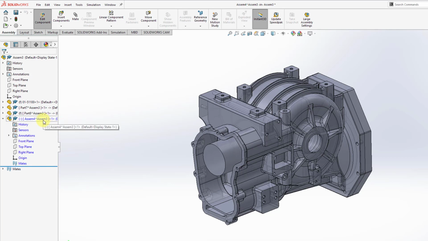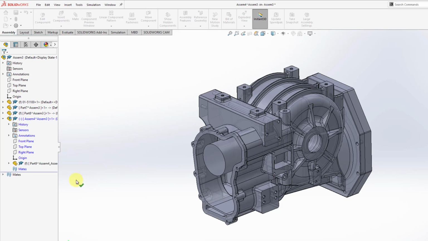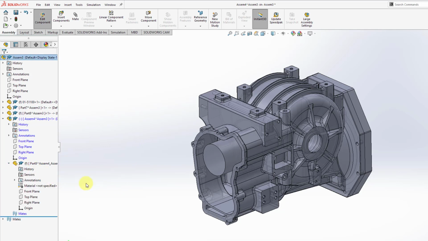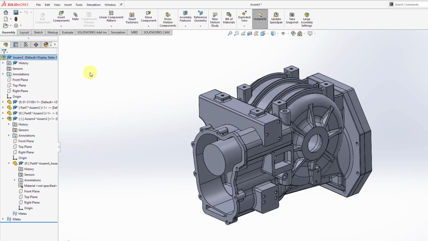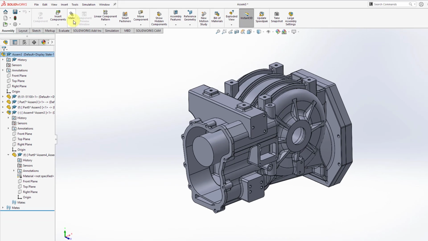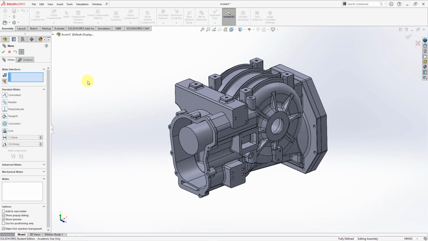When I have this particular component, this subassembly being edited, if I go to create a brand new part, well, let's just click on the screen in order to locate it. And so there we have the part located in here. And now let's get out of editing the component. If I want this assembly to be located now, I can create some mates. So let's go to the mate command.